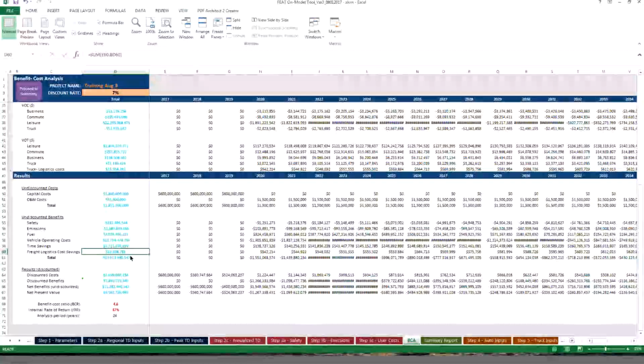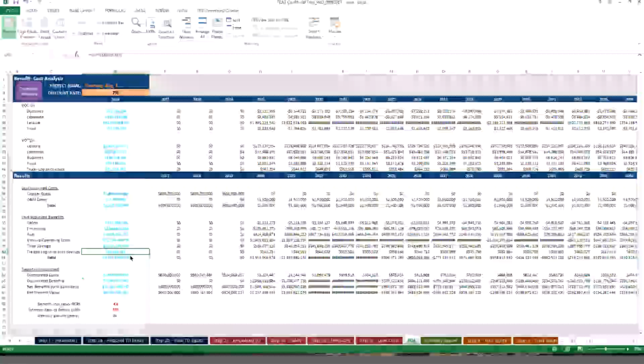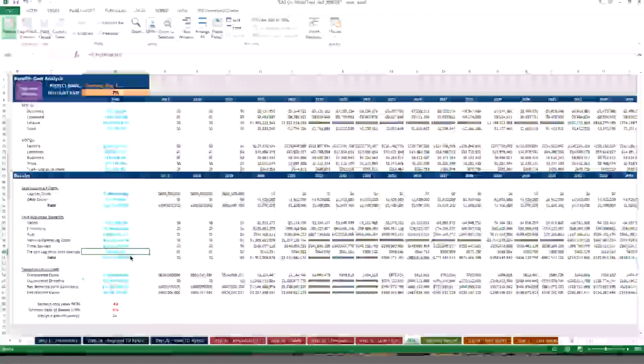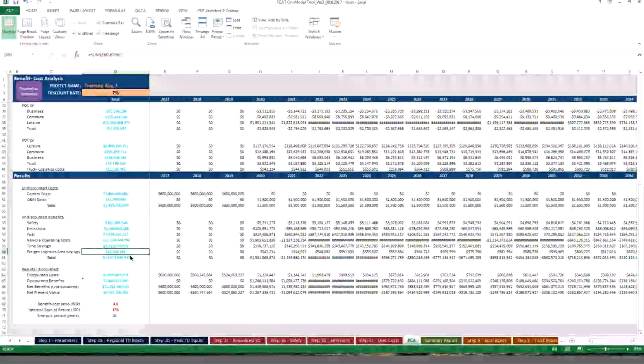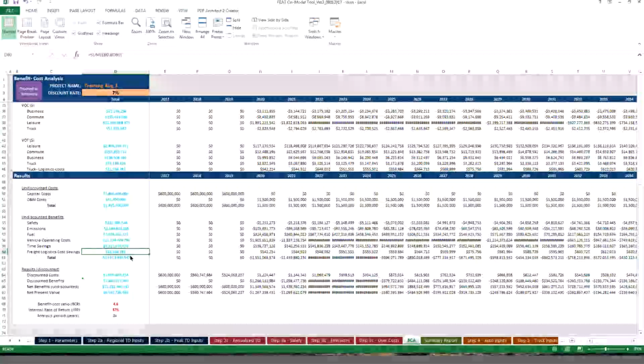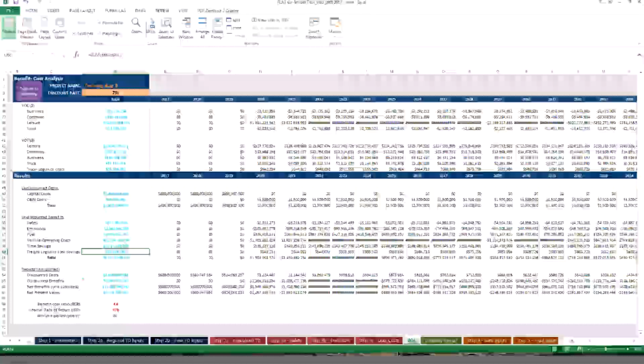To calculate that, since this has to cover a lot of states, and typically if you're doing a specific project, you're going to use a lot of stakeholder input to get at this estimation. But USDOT had issued some guidelines that said a rule of thumb was that 15% of your total value of time savings was a minimum level of logistics cost savings that you could expect. So we've just incorporated the USDOT guidelines on this.